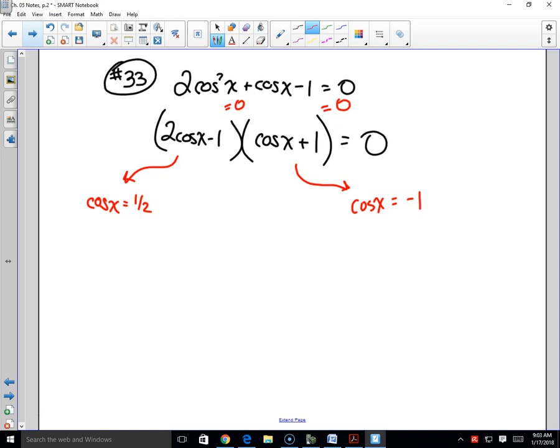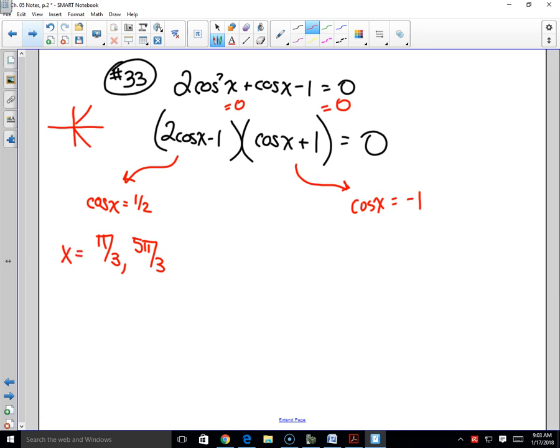Cosine is positive in the first quadrant, all, and in the calculus quadrant, fourth quadrant. 60 degrees is going to be pi over 3, and 5 pi over 3. Uh-oh. Stop. You guys help me out. This was from your homework. What were the directions in that section? Was it 0 to 2 pi, negative pi to pi, all the angles? 0 to 2 pi. Okay, cool. So did I do the one 0 to 2 pi? Yes. I just went the normal one way around, found my 2 angles.